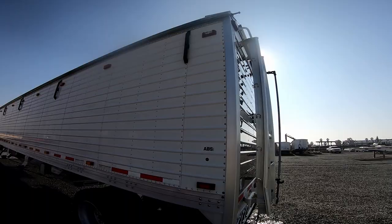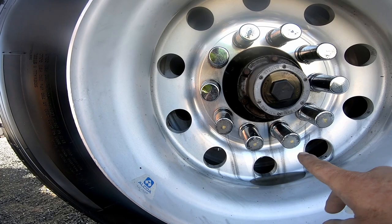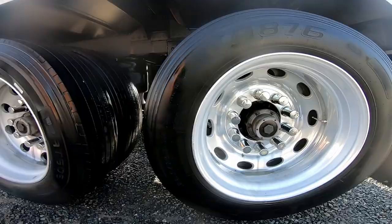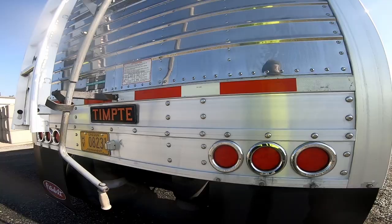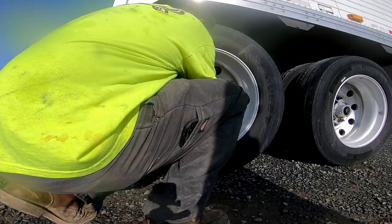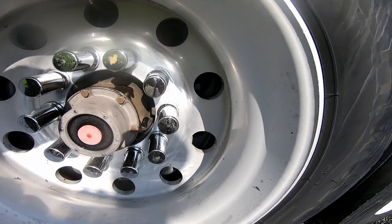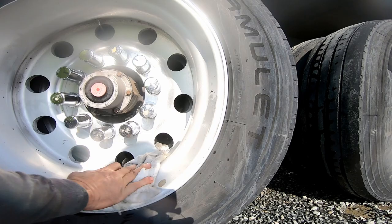Yeah, so here's a little pro tip for y'all. See all this chrome that comes off? We're gonna get us a rag with a little bit of acid and we'll wipe all that off and she'll be good to go. So this wheel and that wheel. And that wheel. Okay, so this is straight acid on a rag. Ryan's got a dry rag right there and he'll go through and he'll wipe all this down and this thing will look like ain't nobody ever been here before.